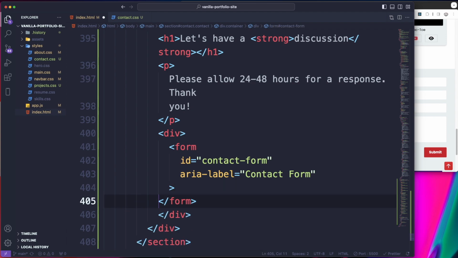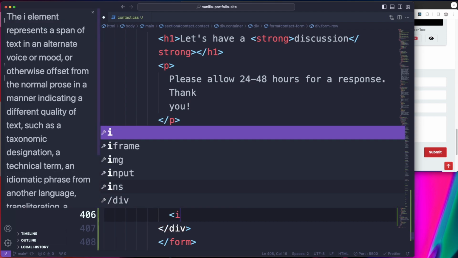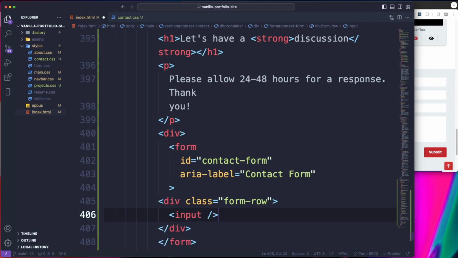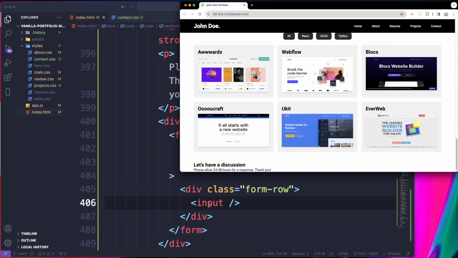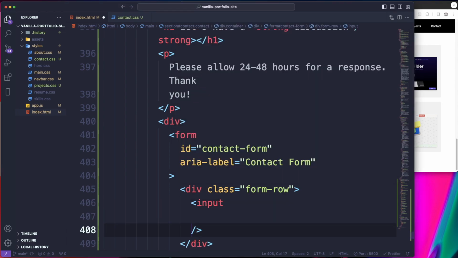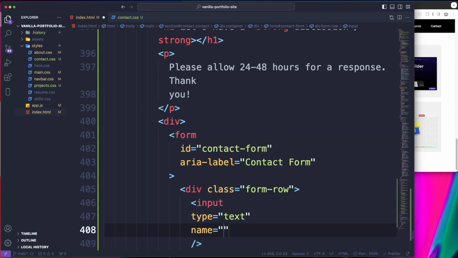So inside this form, we're going to have a div with a class of form-row. Then we're going to have an input, self-closing. This input is going to have a type of text. Name is going to be name.